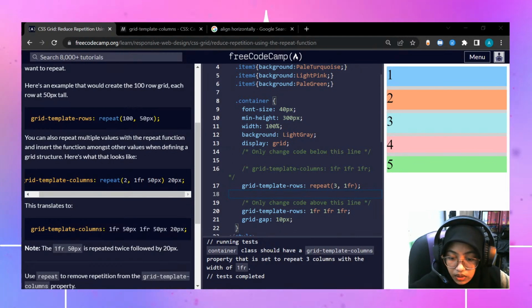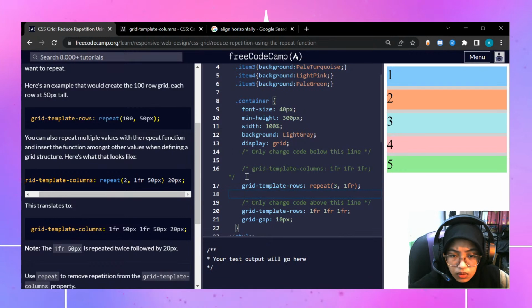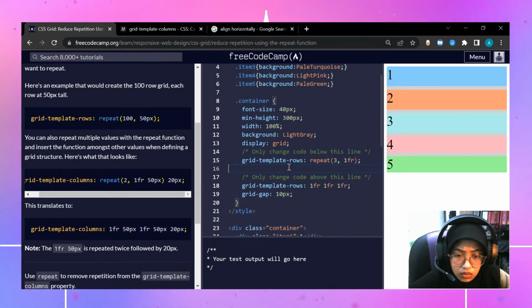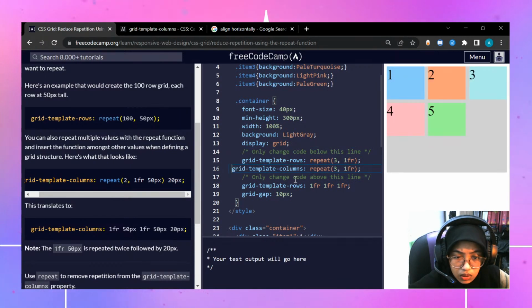So let's try to compare this. Create template columns. Dude, they're exactly the same.